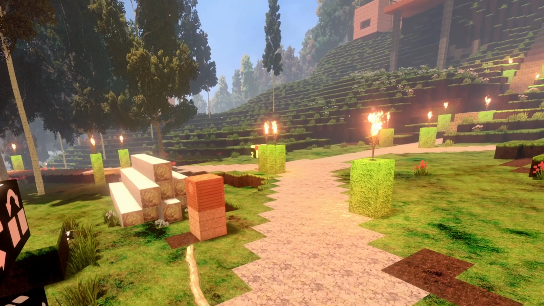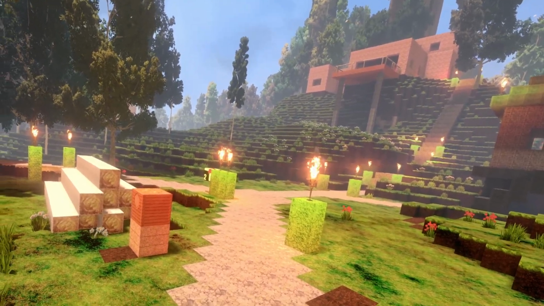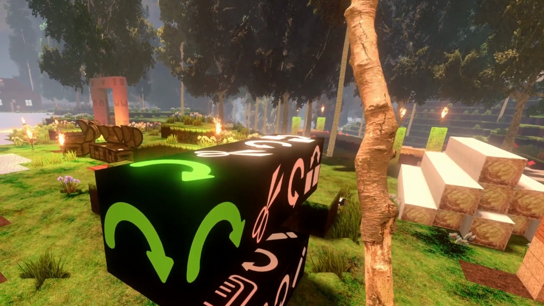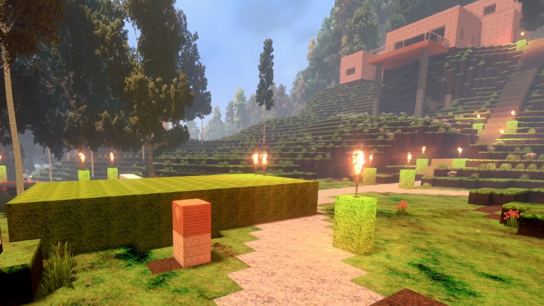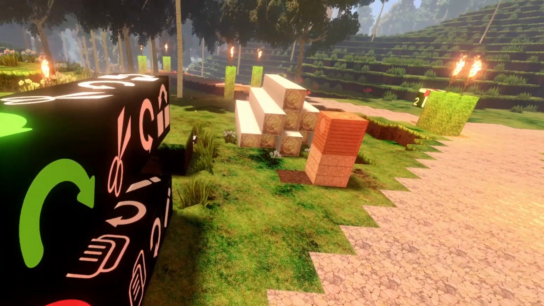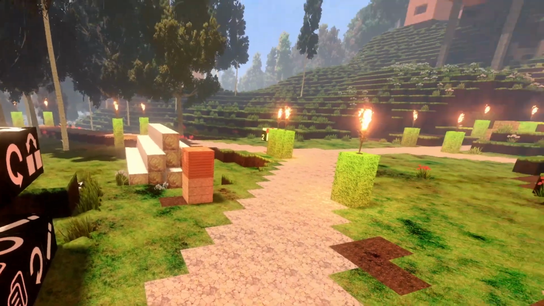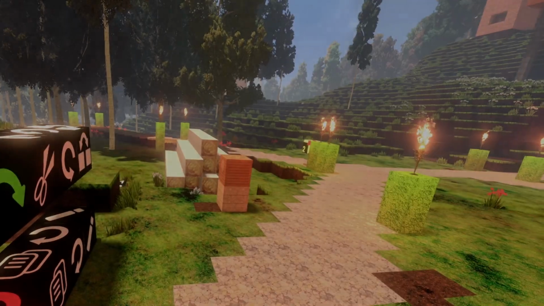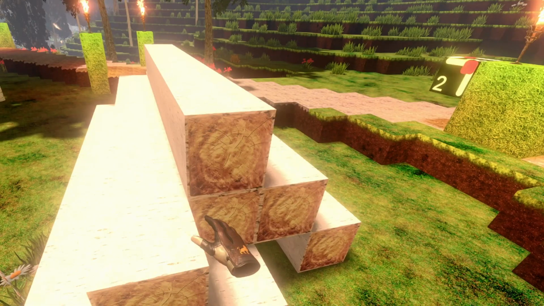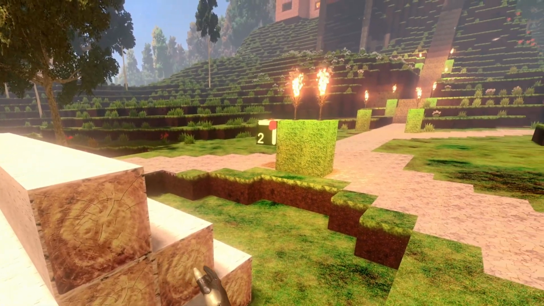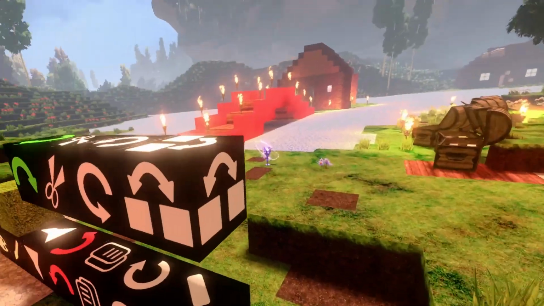And if you say, actually the hedge wasn't so bad, I want it back, you can easily do it with the green button. Then everything goes back as it was before. This is everything for the normal paint block. What if you only want to replace, let's say, the wood blocks here? You don't want to replace everything, only the wood. You can do this as well.